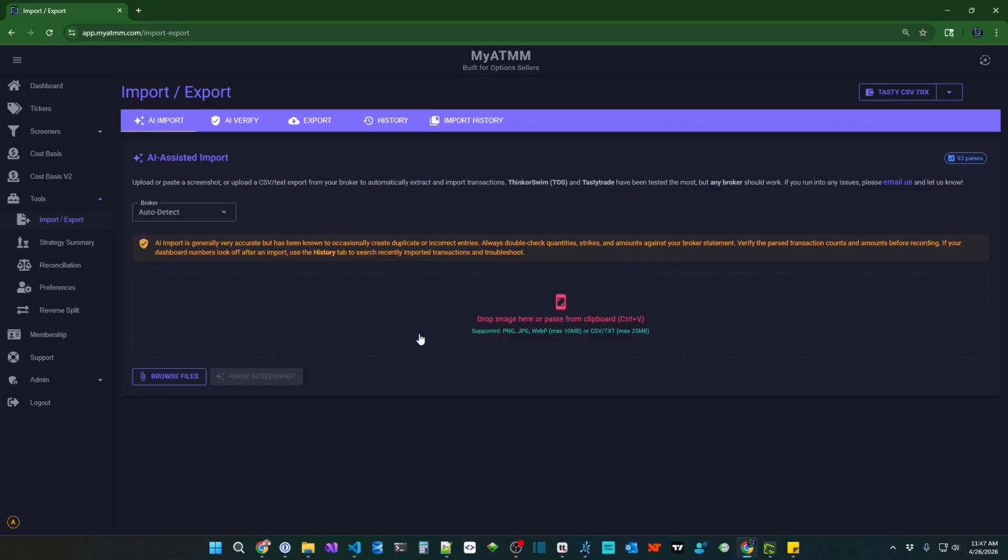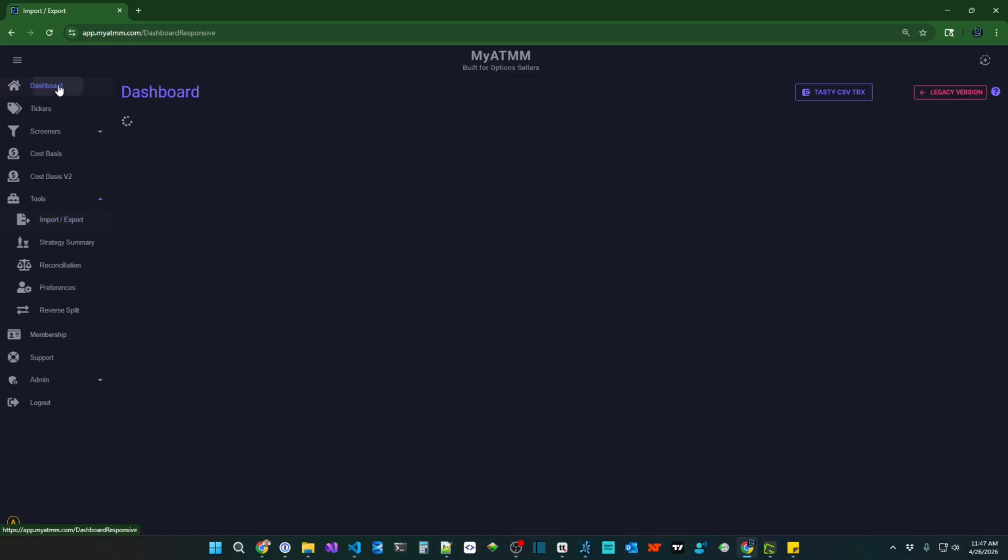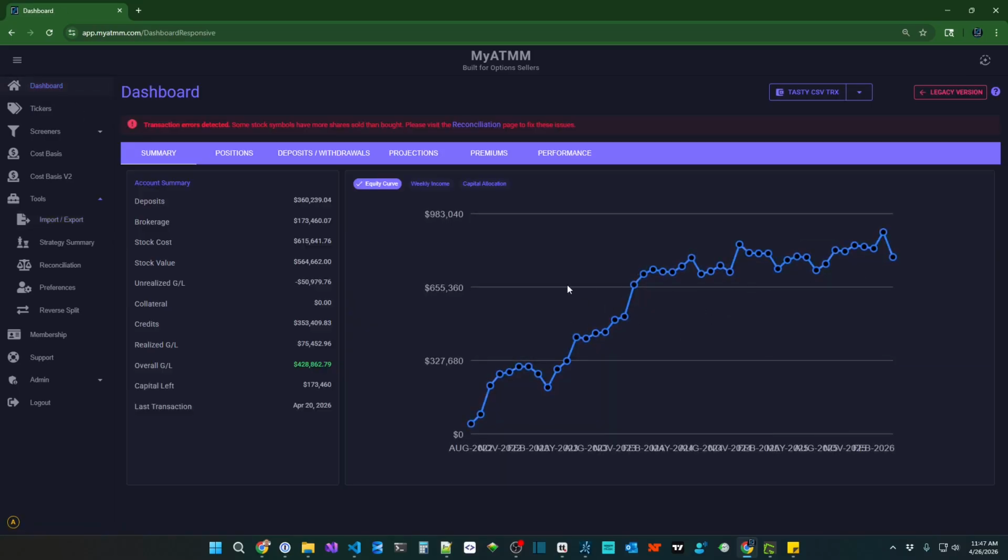And yeah, so we've just imported a whole bunch of transactions here. You can go to the dashboard to see that information imported into the system. And it's saying that there are some reconciliation issues. And again, as I've discussed before, importing CSVs is just a way to get the majority of your transactions into this system to start tracking from now. Unless you have 100% of your transaction history and it was able to interpret all of those transactions correctly and import them into the system, then you theoretically wouldn't have any reconciliation issues.